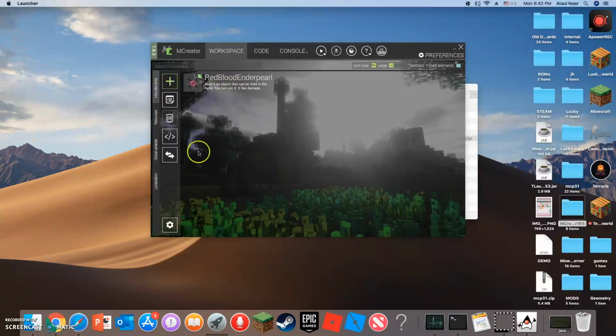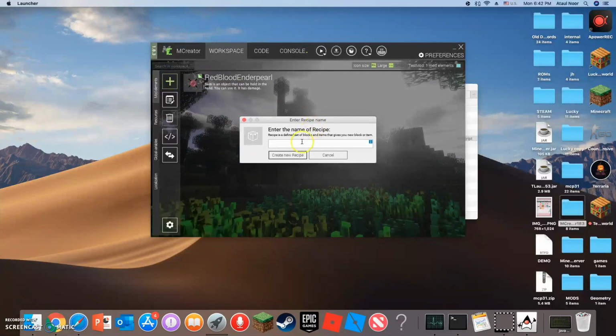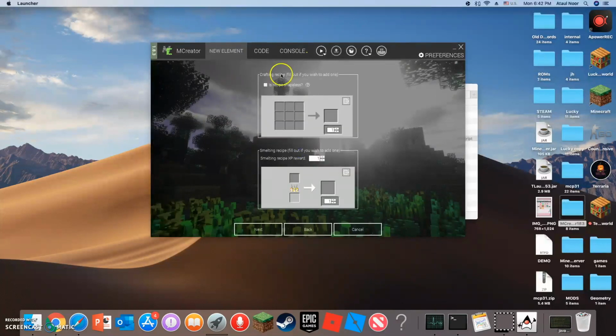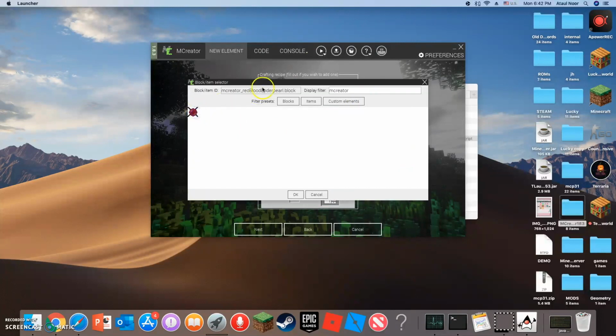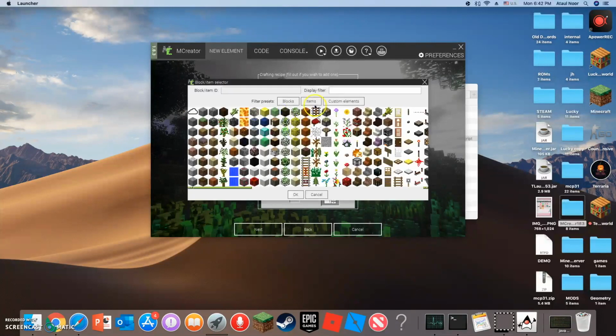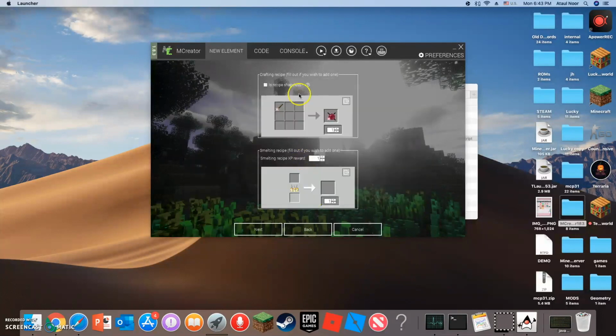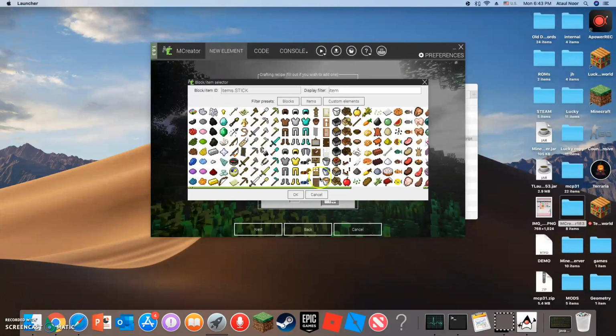Now what you also have to do is for every single item, you also have to make a crafting recipe for that item. I'm going to set this one to red blood C. Normally I'd be more specific. And so now, when you want to set it up, this is the recipe table and this is the smelting table. This has nothing to do with smelting. So we're going to add it to the crafting recipe. First off, I'm going to tell it what it's going to be made to, which is the new red blood ender pearl. And so I'm going to make it so that in order to make it, you have to get 4 sticks, all of which are in a diagonal pattern around the block.